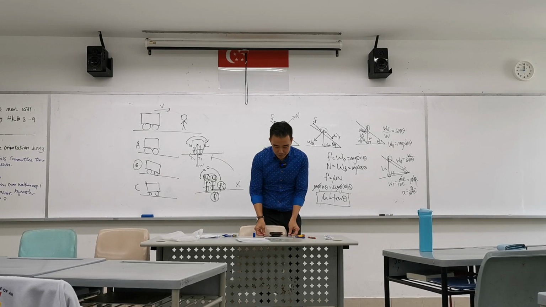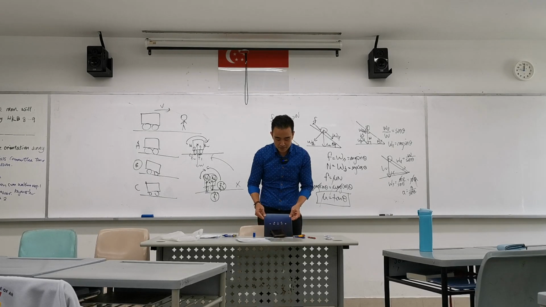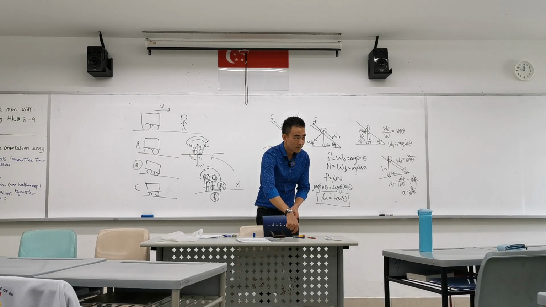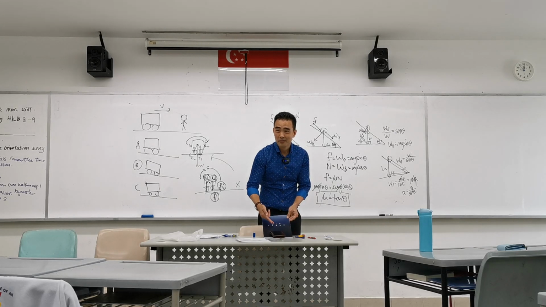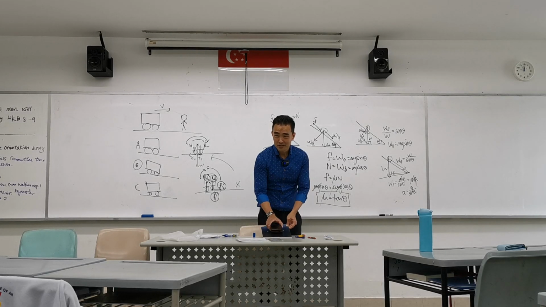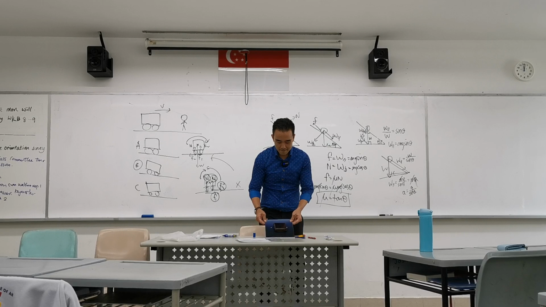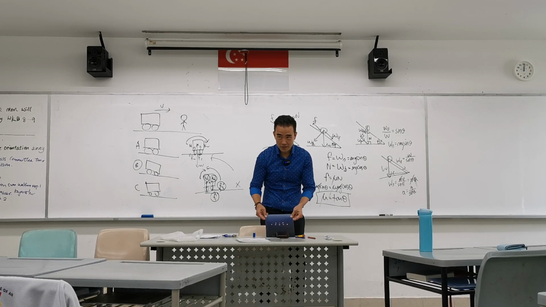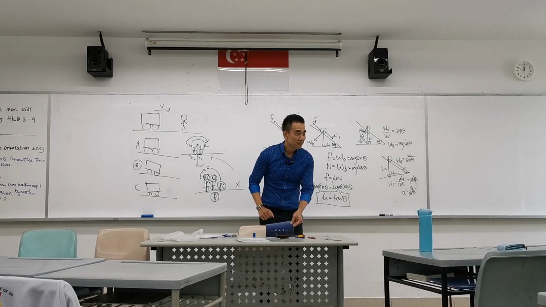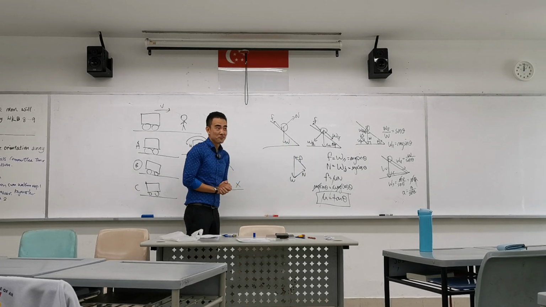Very simple. You just need to raise it until it starts to slide. Then you calculate angle theta, tangent theta. That's your mu. Neat, right? You just need to do this: hold it there, measure angle theta, tangent theta, that's your mu. It's a very neat way of finding mu.